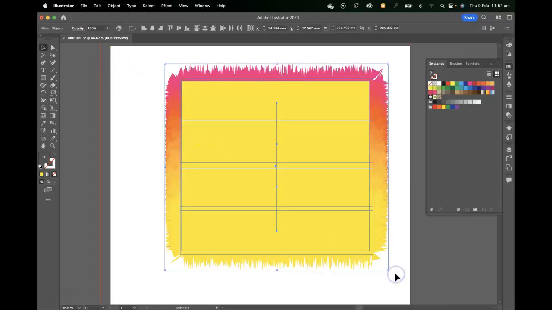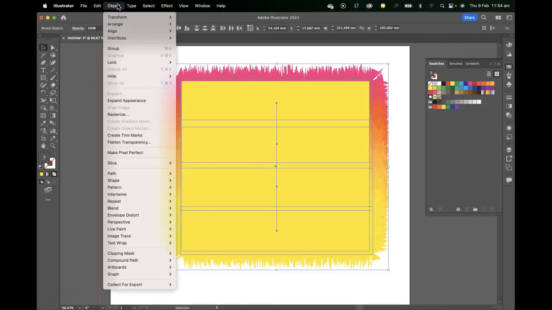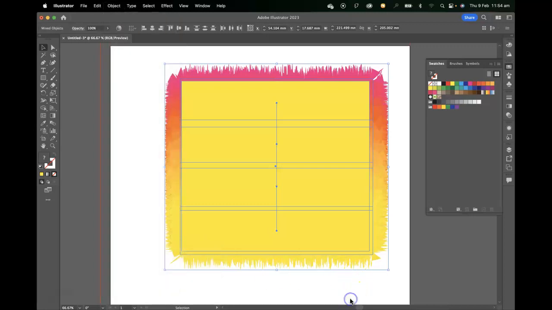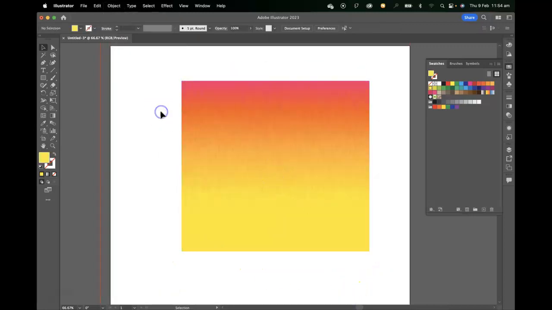Select both of those items, and if I hit Command 7 on the keyboard, Option Clipping Mask Make, we'll make a clipping mask, and we can kind of hide all of those grungy kind of edges and clean up that effect a little bit more. So that's making a custom gradient with a number of colours, shapes, and viewing it with a little bit of texture.